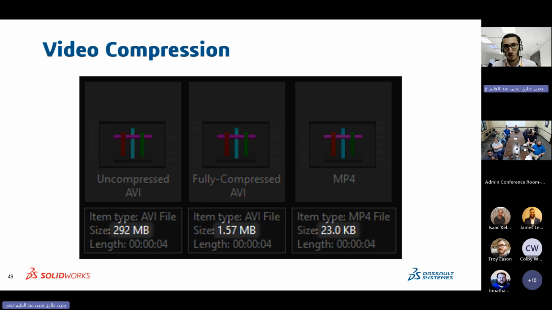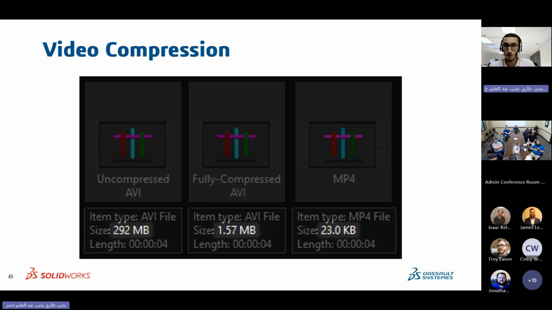So when it comes to me, ever since MP4 was introduced, as I said, I think it was 2020, and I'm pretty sure you at Altec use more recent versions than that, right? You're probably at 2023, 2024 now. 2024. Yeah. Okay, so we definitely have MP4 in your list of options.